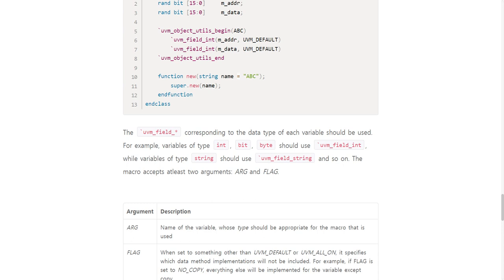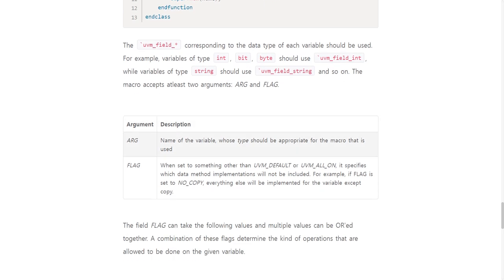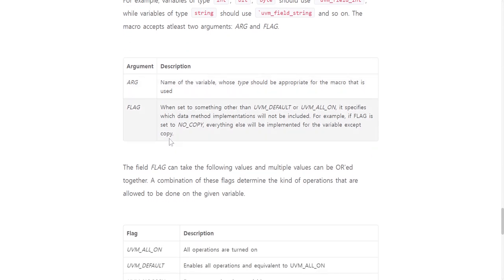The macro allows two arguments, arg and flag. Arg is the name of the variable, whose type should be appropriate for the macro that is used. Flag, when set to something other than UVM default or UVM all on, specifies which data method implementations will not be included.